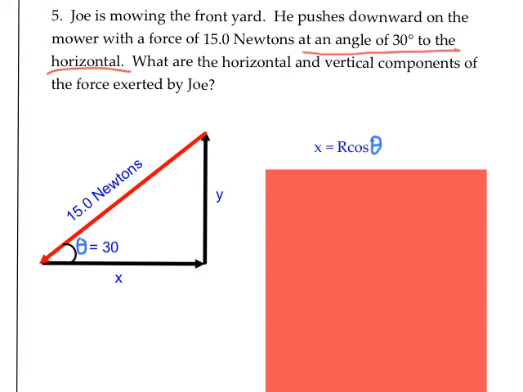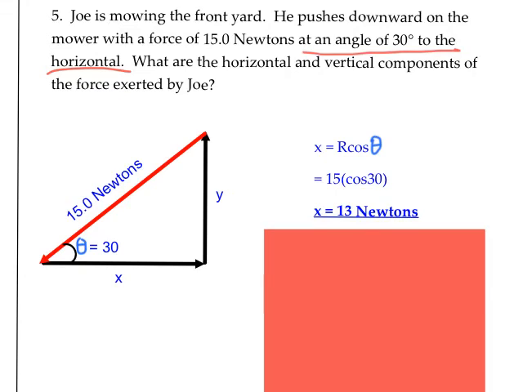And when we go to plug these in, I would say that x equals, my 15 number was the one for the hypotenuse, that was the resultant, and then cosine of 30. And on this one, it's really nice because you just type as is on your calculator. You can hit 15 cosine 30 and close your parentheses, and it'll give you the answer. You don't have to do any inverses or times or anything like that. And you should get 13 newtons.